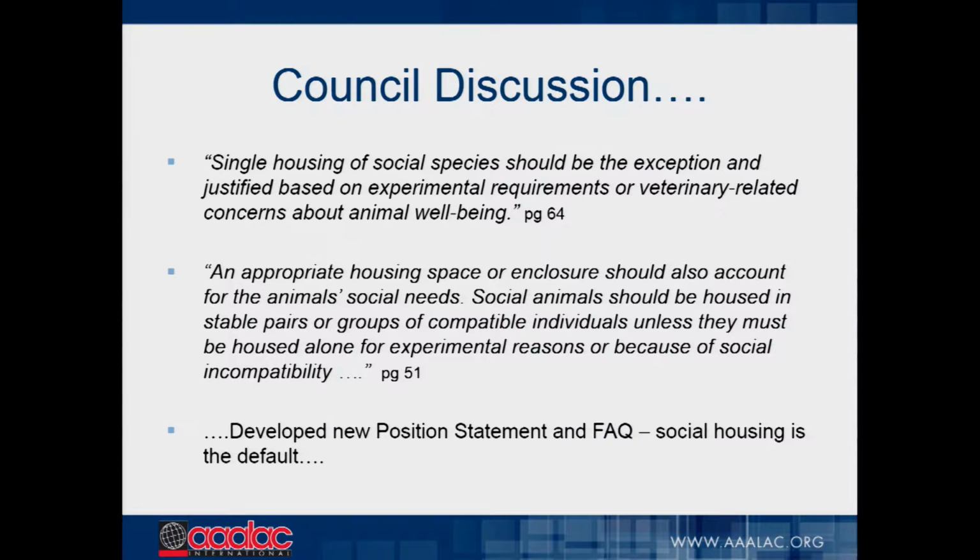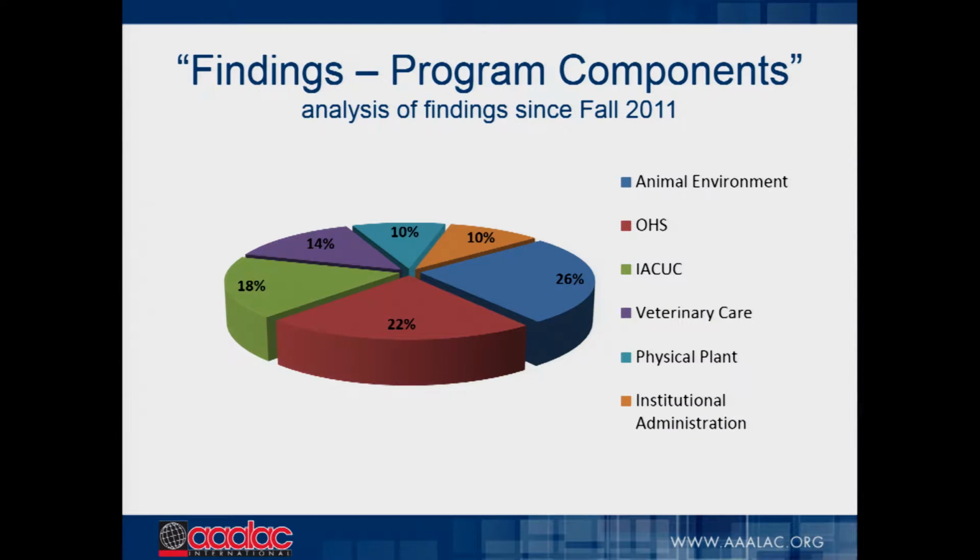This is a statement for the organization to set a direction on which we will take doing accreditation site visits. It's sort of broad. It says we're going to think about a topic, in this case, social housing, in this particular way. So it's broad language. We started getting a lot of questions about our position statement, which happens to be approved by the AAALAC Board of Trustees, by the way, scientific organizations and their members. So we also wrote an FAQ, so I'll go into that in a little bit more detail.